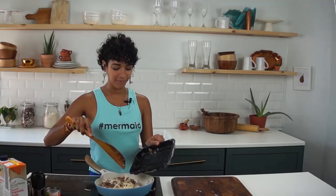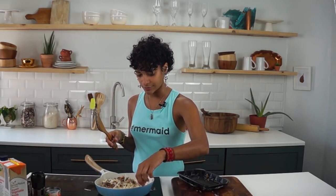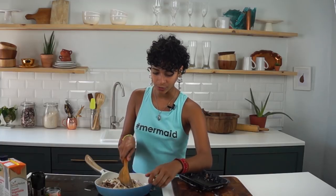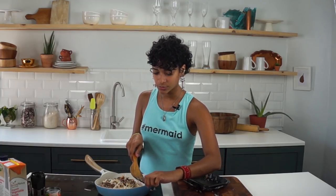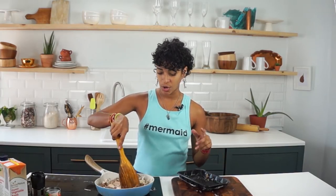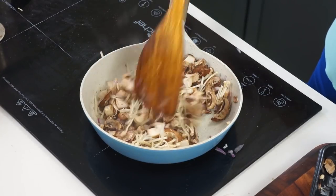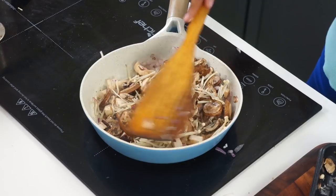And here I have enoki mushrooms, which are these little long straw-like mushrooms, ooh, I'm trying not to burn my hand. It comes in a pack. I buy them at the Asian market. It has a little tiny mushroom bulb at the top. And these are called enoki. They actually have a very, very different flavor than your typical regular mushroom.